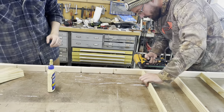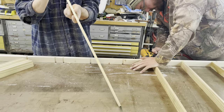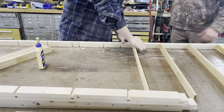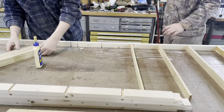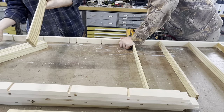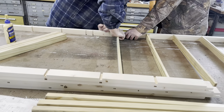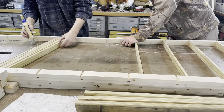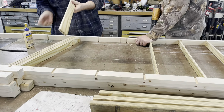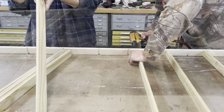The things are still pretty tight, but that's better than too loose. And I suppose a guy wouldn't have to notch those in, but I feel a lot better about it. It's a lot stronger joint. Certainly gets your spacing correct, and that's important. That's that inch and a half in between.